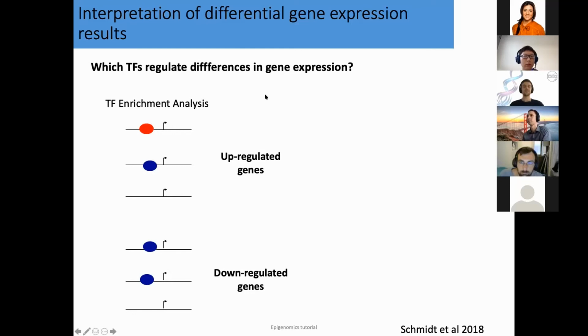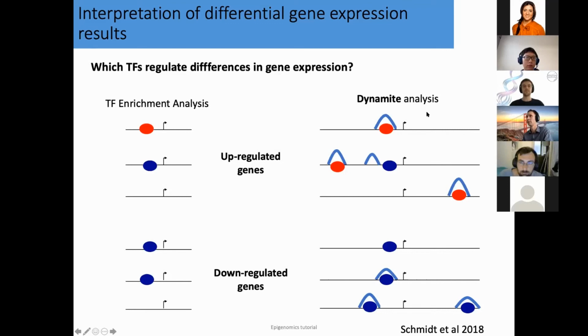Let's say you have a set of differentially expressed genes that you obtain from analysis of RNA-seq data. One thing you can easily do with different software available on the web is so-called TF enrichment analysis. These methods annotate the promoters of genes and ask whether there is an enrichment of binding sites in promoters of upregulated genes, for example, compared to downregulated genes. Like you see here, the red TF is only in upregulated genes. That can be helpful, but we know there are lots of enhancers that are not at the promoter, and these may be relevant in the system you're looking at.